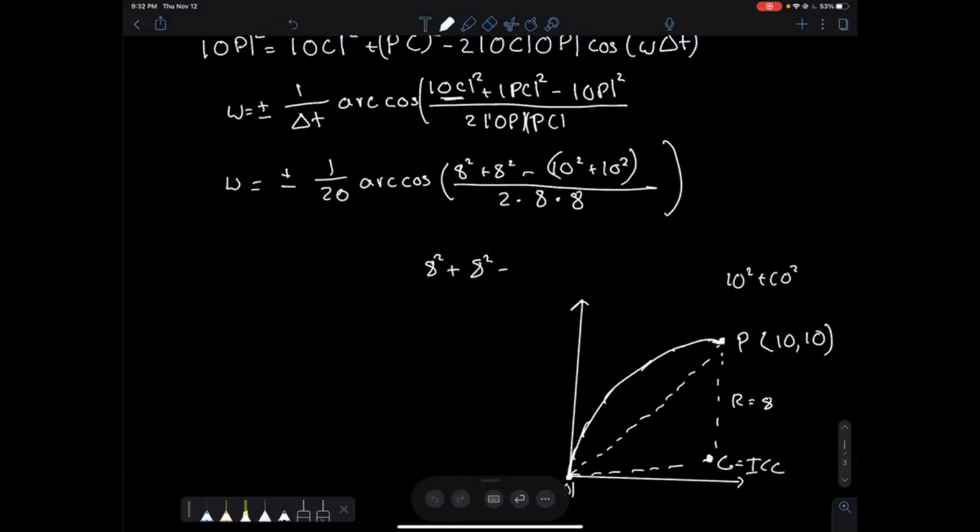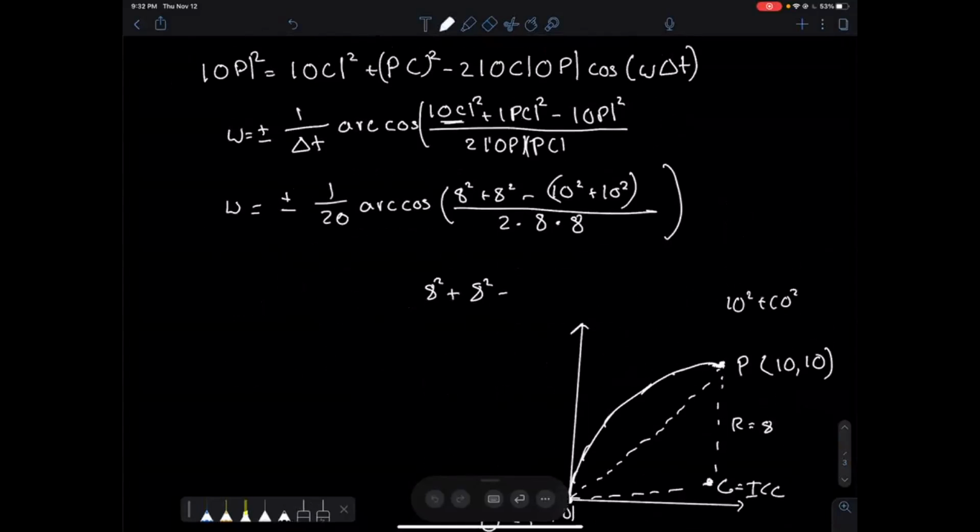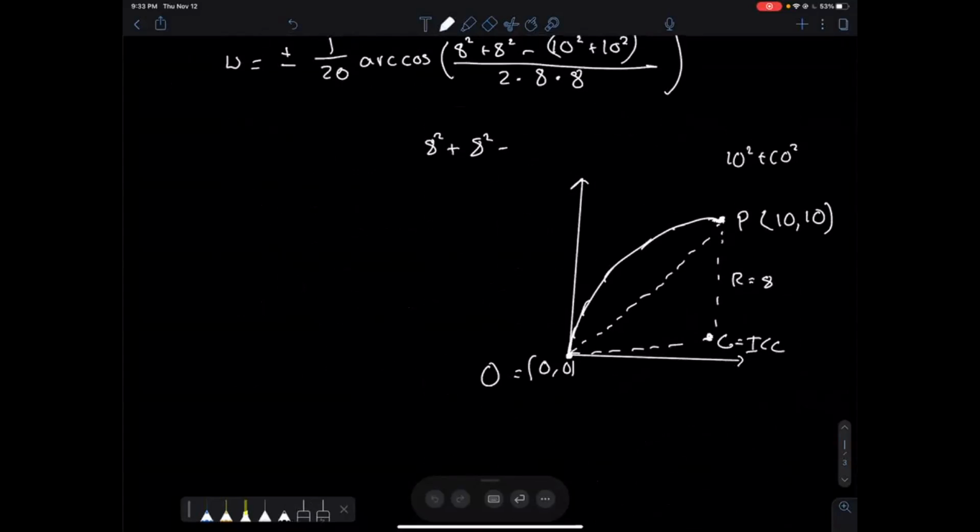Cool. Arjun, would this formula for omega work for any problem, basically? This formula for omega should work for any problem that is structured like this. Yeah, it's the law of cosines, right? So you're using the law of cosines to calculate your ICC and then substituting in your omega. There are both those calculations baked into one. You could solve for your ICC center and then try using that instead, but you get the same equation basically. The law of cosines is how you would attempt to solve these problems. But basically, if we solve that out, we get plus minus 0.11.